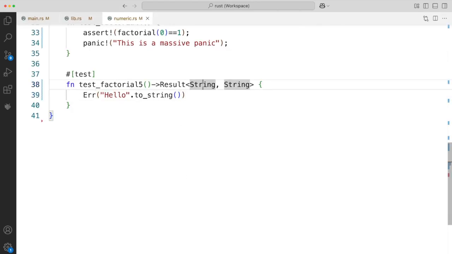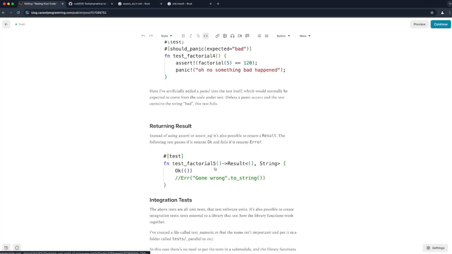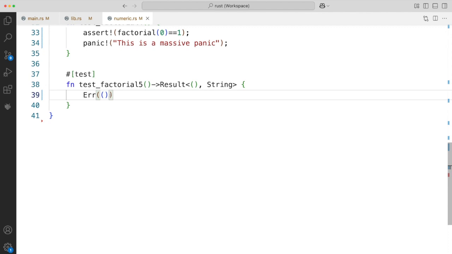Let's put this in there. Oh, come on. All right, I'm going to have to delete this. Maybe I need to restart my computer or something. Get a new mouse. So, error should be able to contain unit, I think. Let's try that. That's what I've got in my write-up, isn't it? No, I've got OK unit. You know, the issue here is with my brain.